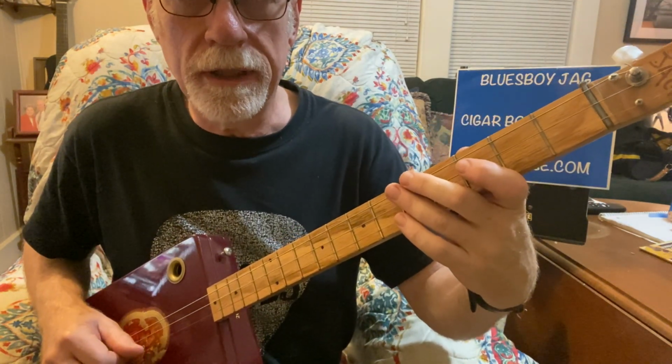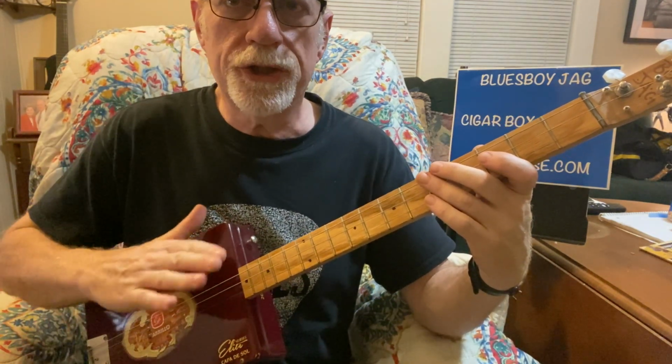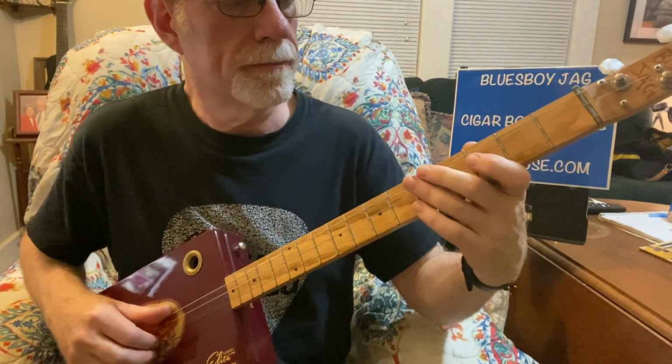So this is a bit tricky, so you want to start out slow and get it nice and smooth, and then gradually ramp up your tempo to where you're playing along with the Beatles.